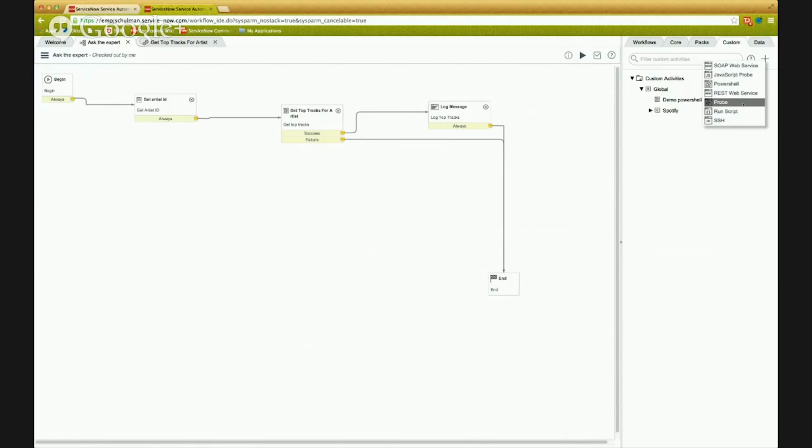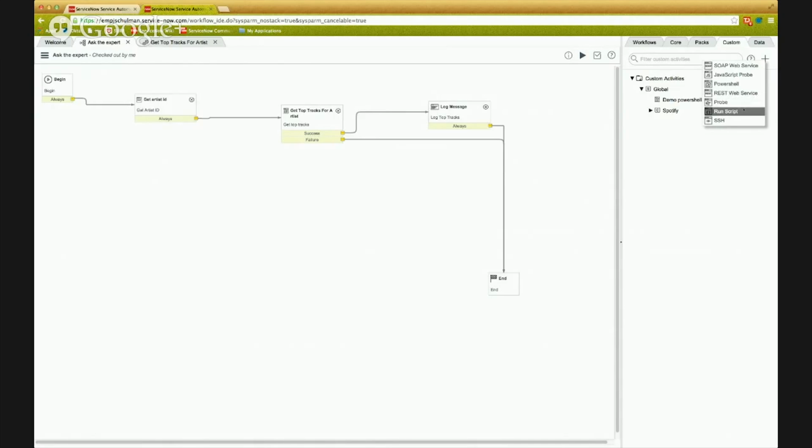Probe is very generic. It allows you to say, run this probe with these probe parameters. We don't do any magic processing on the back end because we don't know what the output's going to be. We really just give you the ECC queue payload back. It allows you to do all those custom things that you could have done previously in the older activity definitions.